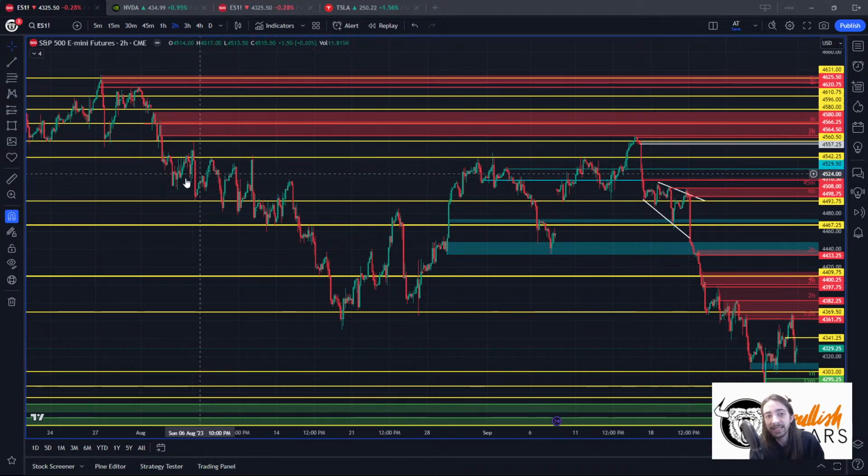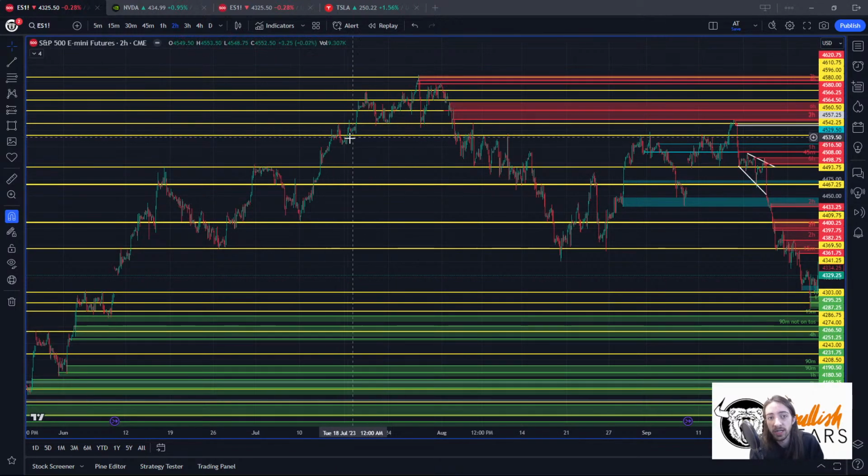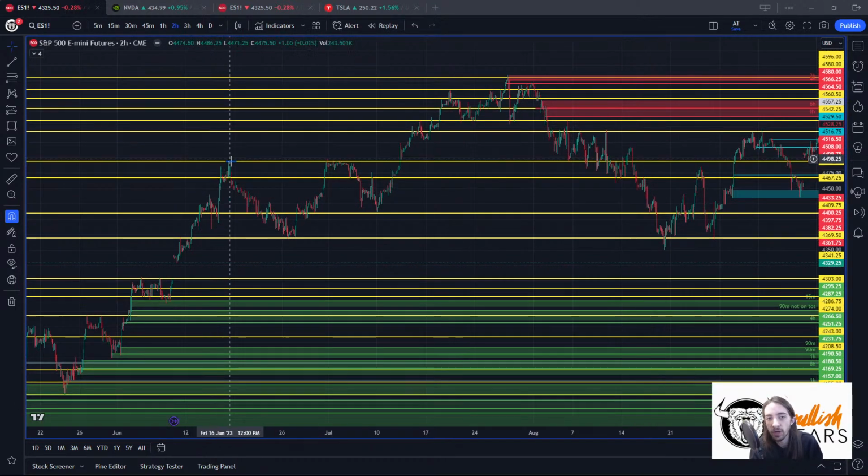So we could find these key levels by just trading and looking at the history. Look at the key level, this bottom one. We look in the past, now this is back in July, this one's back in June. It worked as a ceiling for price. Price had trouble breaking above this key level. Each time it came to it, we rejected, we went lower. Up here, we had a tough time breaking above, rejected, went lower.